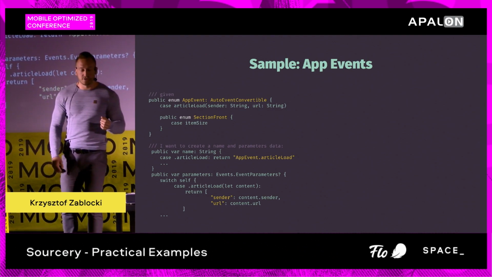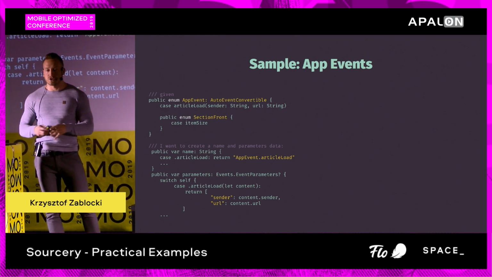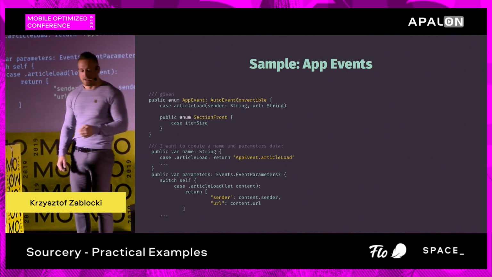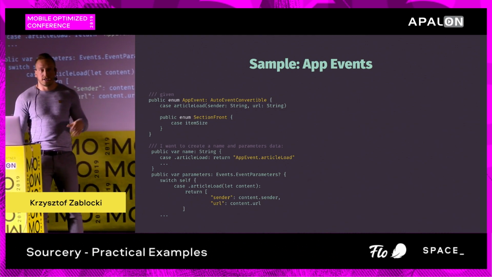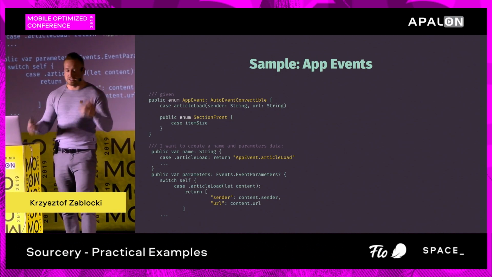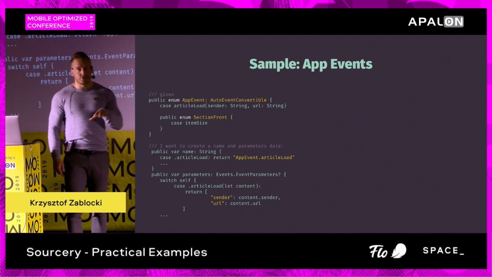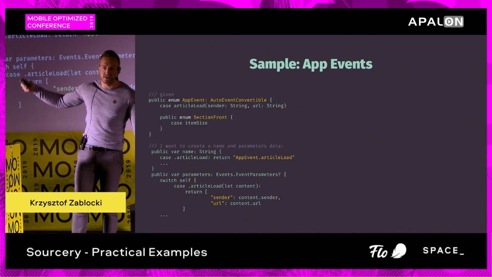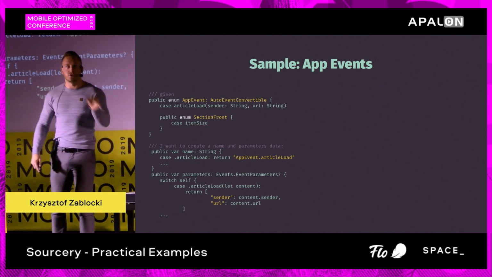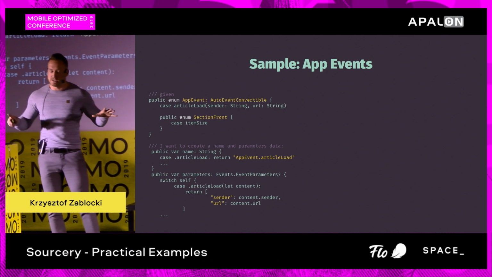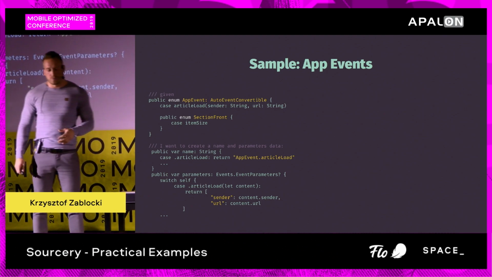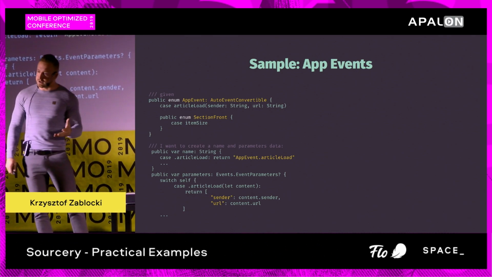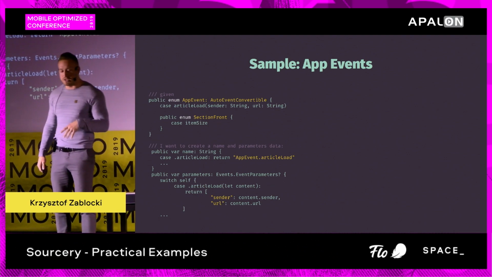So the developers have an app event, which is the main structure we have. In that app event, they can add cases with associated values, like an article load or item sized, which means that we just calculated the height of an object. What I wanted was grouping, so not everything is in a single app event. I want to have AppEvent.sectionFront, AppEvent.article.something, just so it's nicely typed. I don't want the developers to deal with how this data gets exposed to the servers. We're actually using Firebase Performance. Firebase requires you to use strings. That's why the types here are strings.